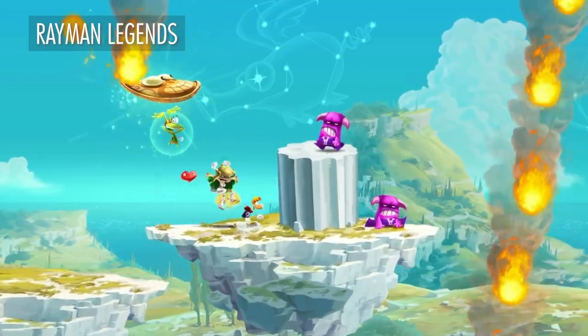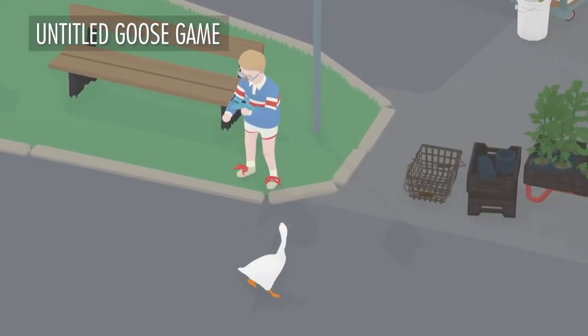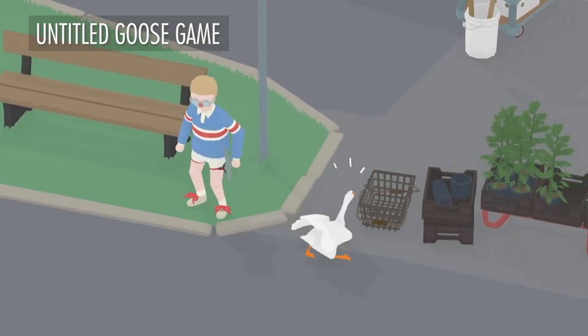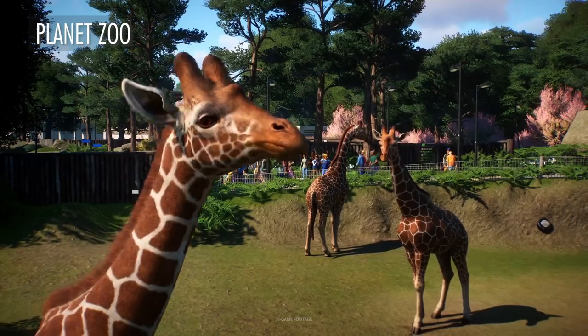Or there's Rayman Legends for some popping platforming. Untitled Goose Game is brilliant if you want to tap into your mischievous side, and if you're a fan of animals, you might like to give Planet Zoo a try. Oh, so many great games on the PC, and so many great questions, so let's move on to another question.